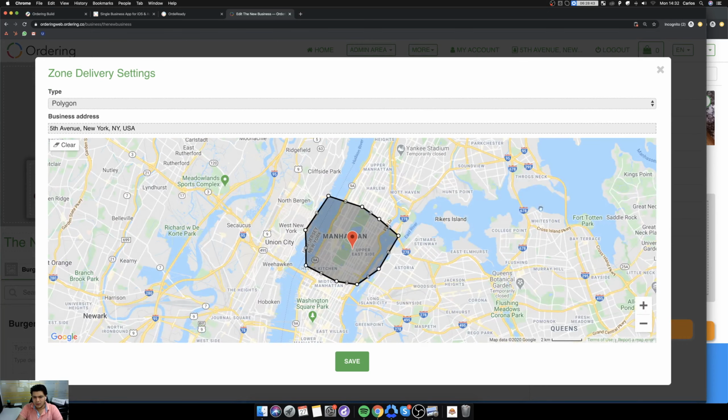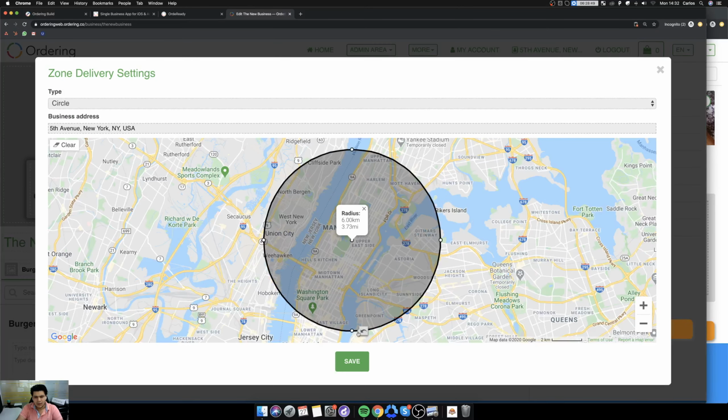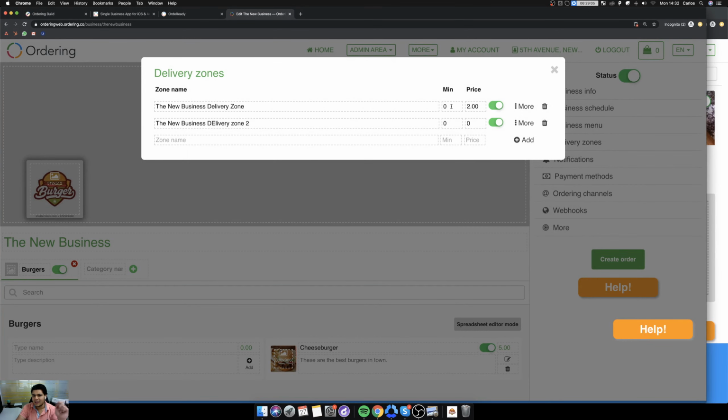It covers, let me make it bigger. This is the same actually. Something like that. If the customer is here, the system will know that it has to take the settings of this delivery zone. However, if the customer is here, the system knows that it has to take the other settings, because maybe this delivery zone is cheaper and closer to the customer, right? For example, one for pickup and then one for delivery.